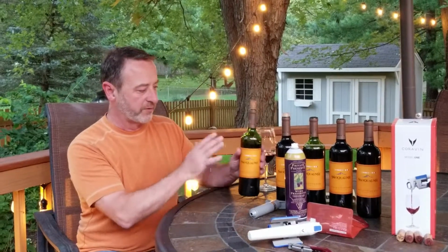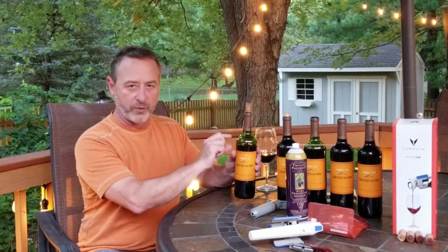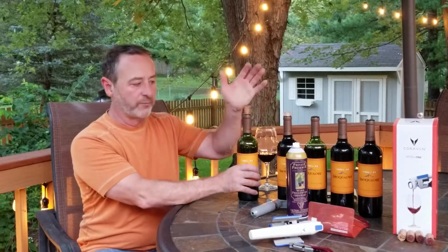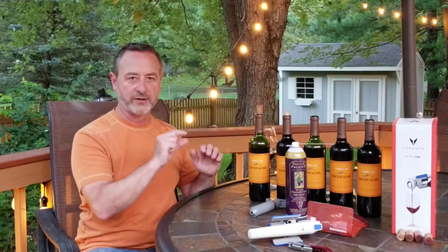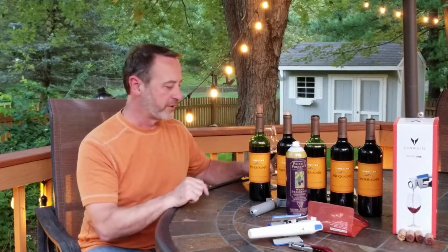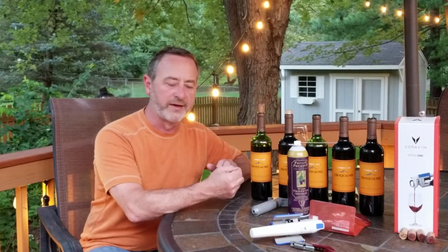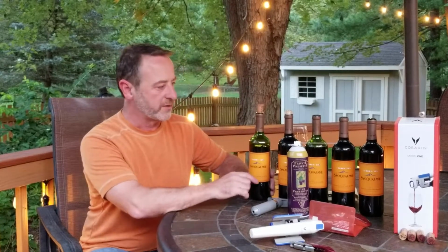So the first bottle that we've opened, we're going to pour about a half a glass out, and then we're just going to put the cork back in it, and we're going to put it in the refrigerator. And each day I'll take about a half a glass out. We'll try it and see what it tastes like. I'm going to make some notes after we get done here about the flavors of each bottle of wine. Make sure they're all consistent.